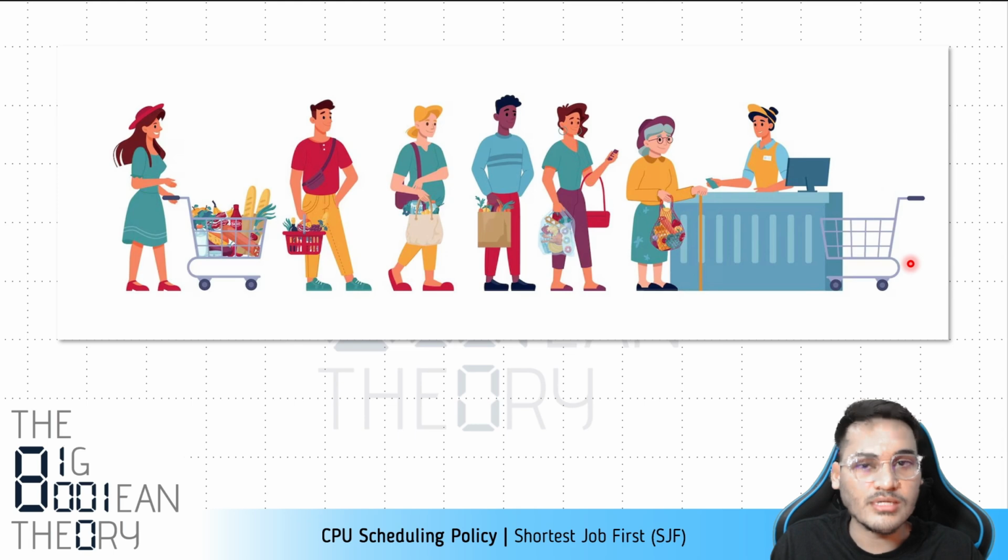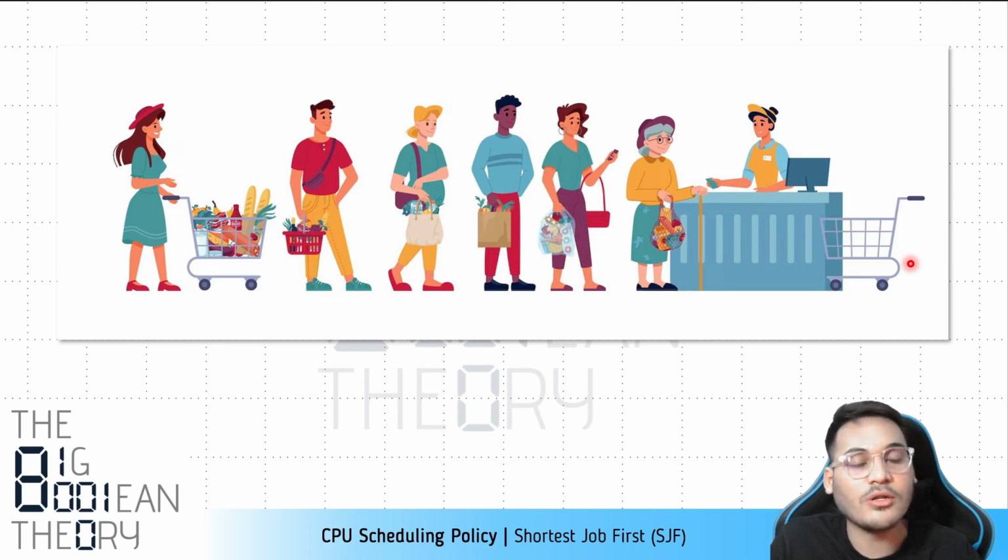Let us assume in this case, just like the example, all the jobs arrived at the same time. Let's make the same assumption that all the people have come with their supplies to the line at the same time. Some people have fewer items and some people have full trolleys. So which policy will minimize the waiting time? If we follow first come first serve here, since all of them have arrived at the same time, in the case of processes we use the process ID. Whatever is the case, if people with full trolleys are allowed to bill first, then the people with fewer items will be waiting a lot, right? That will lead to unfair treatment or poor customer satisfaction.